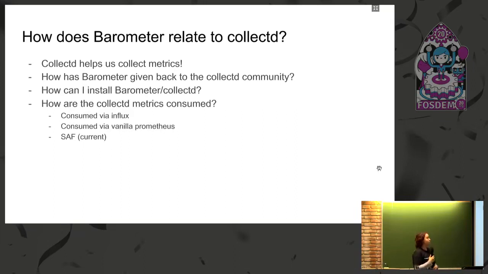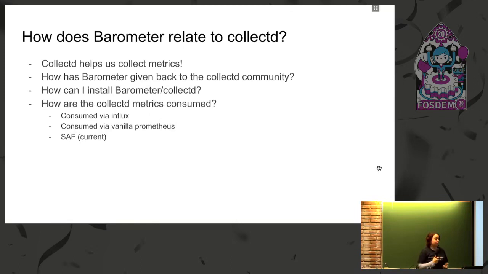If I want to play around with Barometer or CollectD and take advantage of all these new NFV features there, what can we do? Barometer takes care of some deployment tooling as well that makes it easier to install and integrate CollectD into whatever system you have. You could also install CollectD from a package manager and configure it yourself, but this gets a little bit tedious after one or two servers.